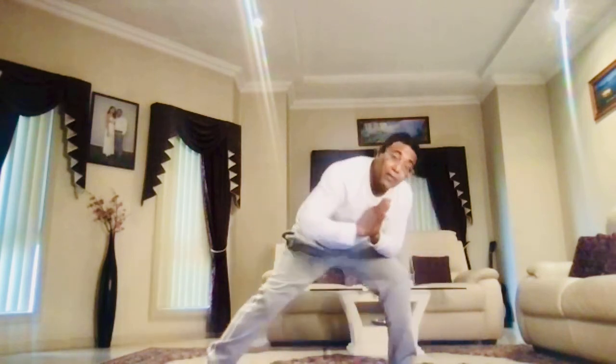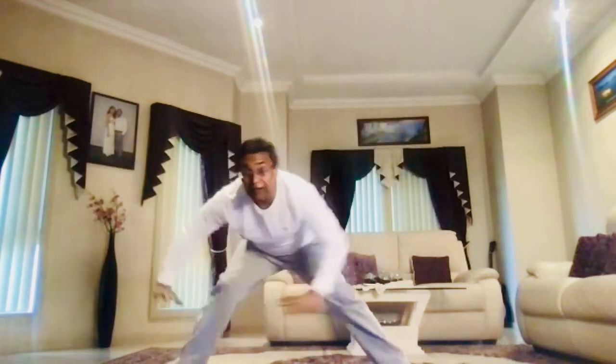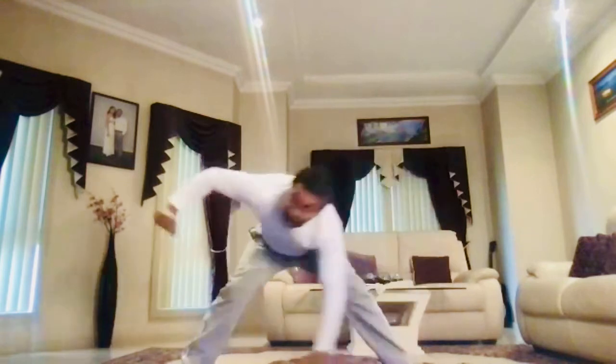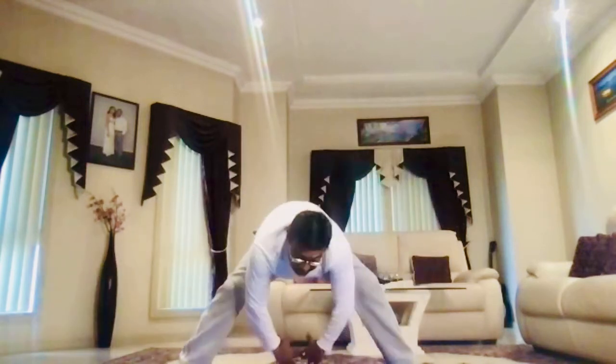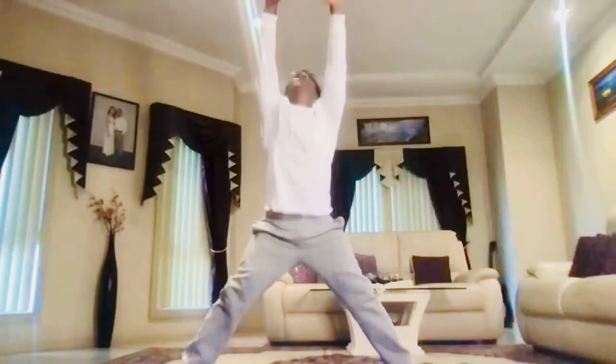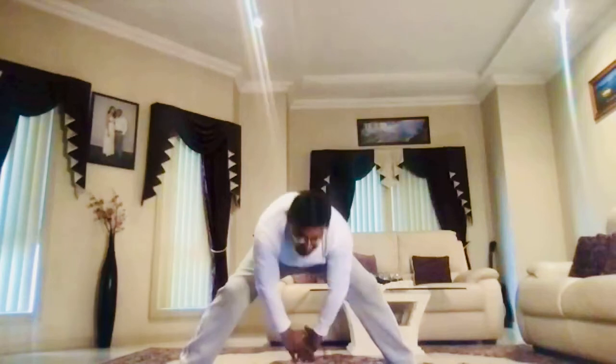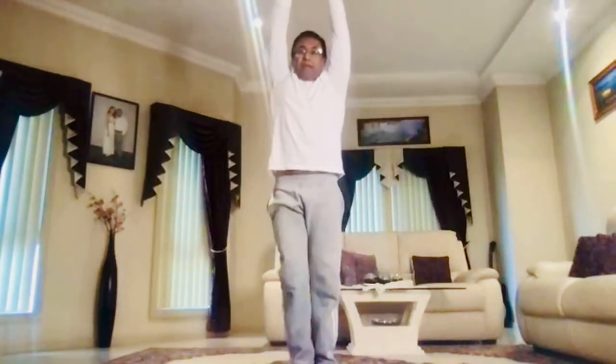Come back slowly up and stretch further. Try and touch the inside of your left ankle. Right, left, opposite. Move, move, move. Go inside as far back. Come outside. Go up, in, outside, up, in, outside, up. Okay. Right, so come up, up.